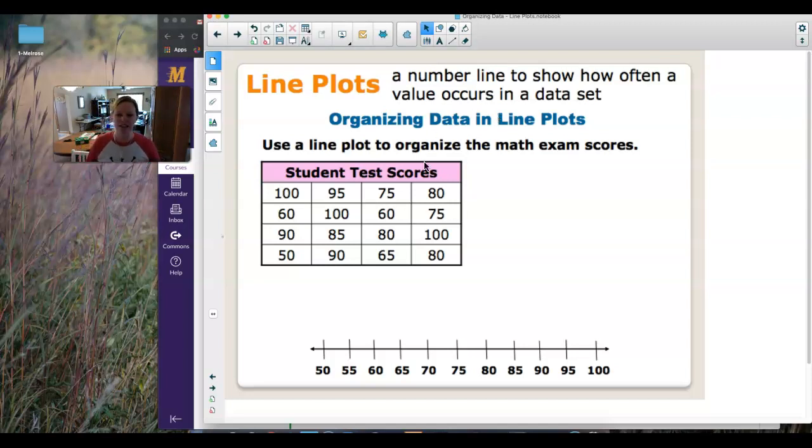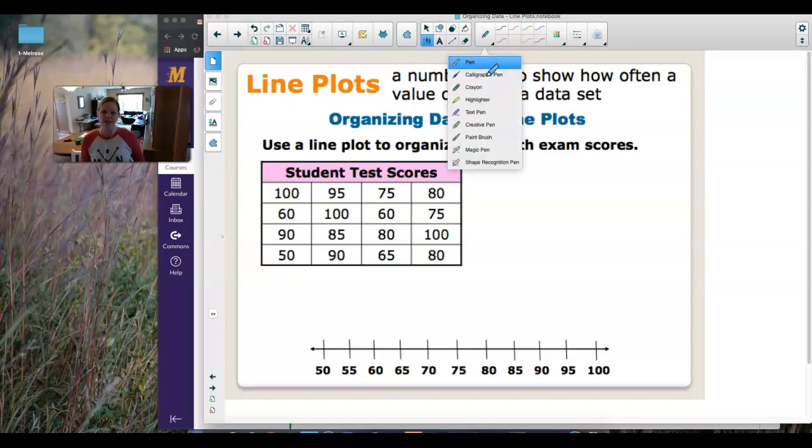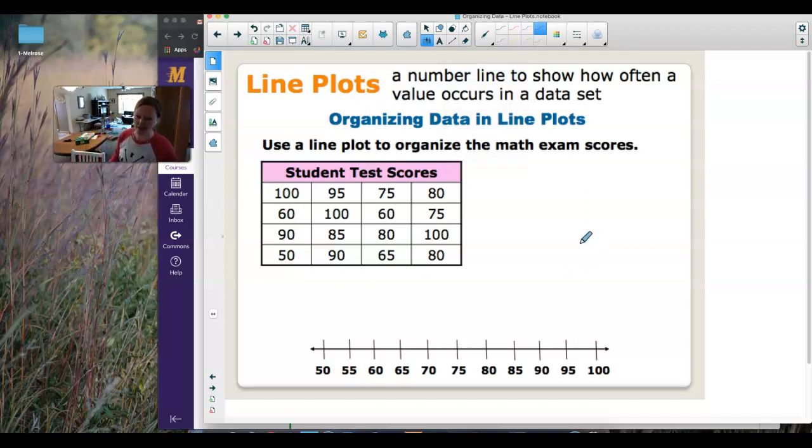When you're given a set of information like this, like student test scores, and they're just kind of random all over the place, people can't read it very well or tell you a lot of information about it. So we're going to create a line plot, and that just really means that you are going to start by having a number line. All of this data is numbered by fives, so I numbered my number line by 5. I don't have to start at 0 because the lowest number up here is 50. The highest number up here is 100, so I didn't go beyond that.